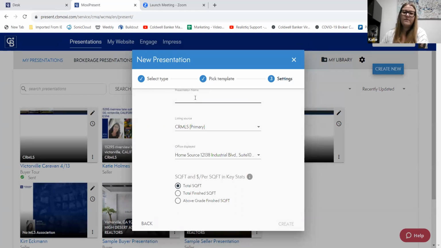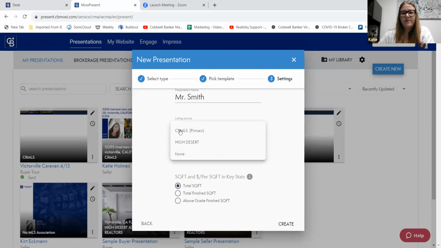And then we're going to give it a name, and just so you know, the people that you send this to will see it. So I wouldn't call it seller number 1 or difficult buyer or anything like that. So we're going to call it Mr. Smith. If you don't have this linked right here, let me know. This is where it pulls in through the comps.